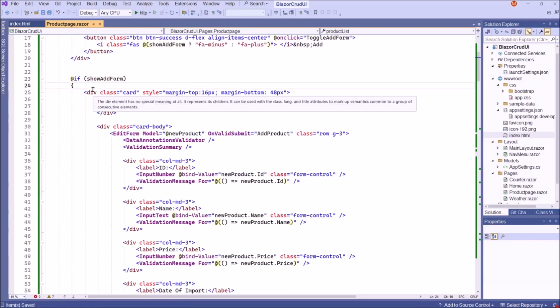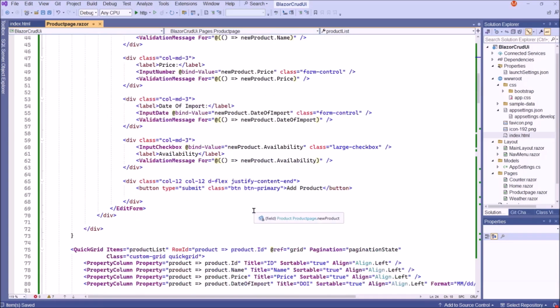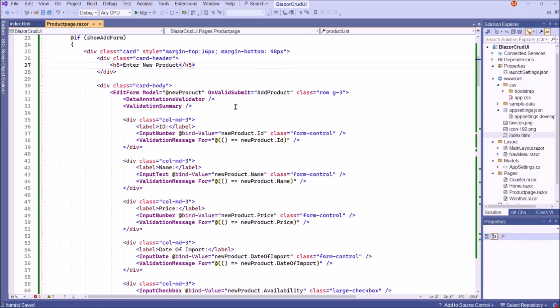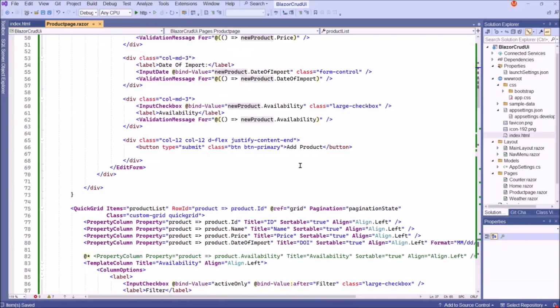Then if this show add form is true, at that time we just show the form, add new form. This is the title of the card, and then here we have column add product function, and this will add to the database, and we have here some validation and validation summaries, and all we have is new product. Now it looks good. Save this. Okay, now let's run this and see the result.